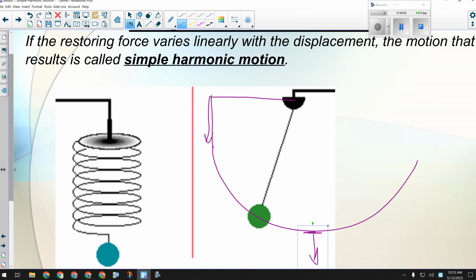But as I move along the arc, the amount that gravity pulls doesn't change. The length of all these arrows is supposed to be the same. But as I change the angle, the amount of it acting along the arc does change. There's that component of it that acts this way along the arc, because there's also a pulling force from the string or the rod, whatever the pendulum is made out of. So as I get further from equilibrium, that component gets bigger and bigger until it's 100% of gravity. As I get closer and closer, that amount gets smaller and smaller. So the component of gravity along the arc gets smaller and smaller as I approach equilibrium. Because if you're thinking, that can't be right, Mr. Coderre, you're 100% right. The weight of the pendulum does not change, but how much of it is pulling along the arc does. So it still varies linearly with displacement. It's just along an arc instead.